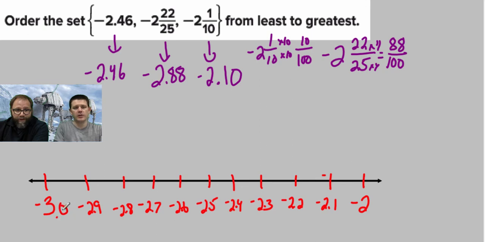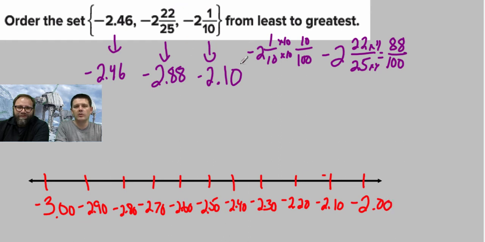Then negative 3.0. And if we want to, since our numbers all had 2 decimal places, we could very easily make each of these into something with 2 decimal places, just to make our comparisons a little easier. I didn't think about that ahead of time. Well played, Mackenzie. Remember, we can add a 0 at the end of it without affecting the number.